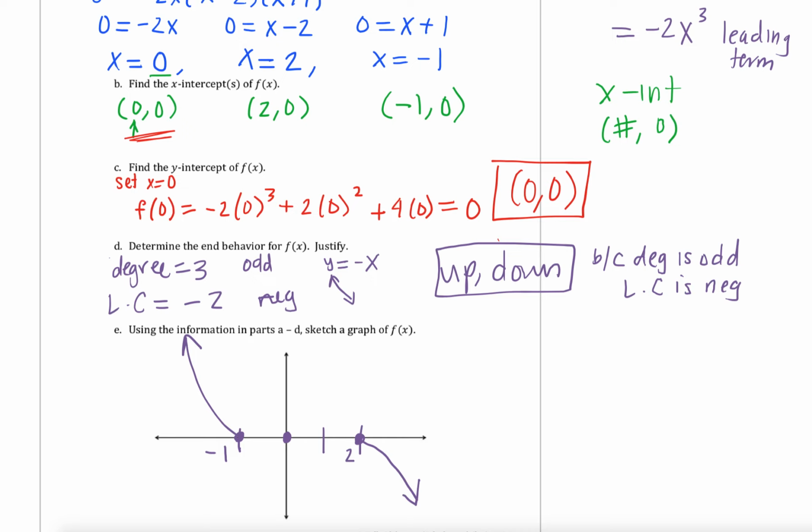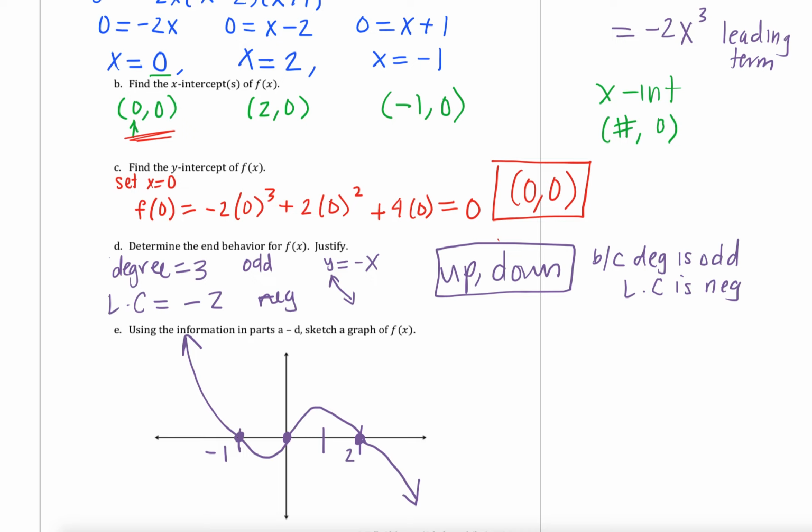And again, the reason that happens is the graph can never turn back around after these x-intercepts because I don't have any more. -1 was the furthest to the left and 2 was the furthest to the right. Now from here in between, I get to play, honestly, connect the dots. And because right now we're saying that all of our x-intercepts cross through, then I know I go through -1, I have to reach that (0, 0), cross through again, and then come back to that (2, 0). Now, of course, because I don't have any other points, the graph could come way down here, then cross through and come way up, and then come way down. I'm just drawing kind of the most basic example that we have here.